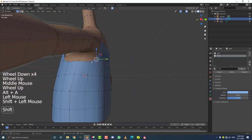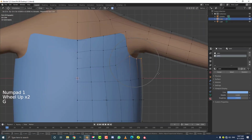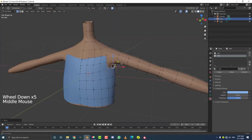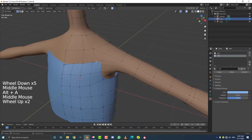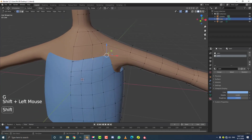Okay, maybe I can just select these vertices at the bottom. Just these guys here with proportional editing still enabled. I'm just going to move them up into the armpit a little bit more. Okay, we can refine things a little bit later. So once we've done that, we can disable proportional editing and then select this vertex here. Just bring it in a little bit and then select these 2 here.